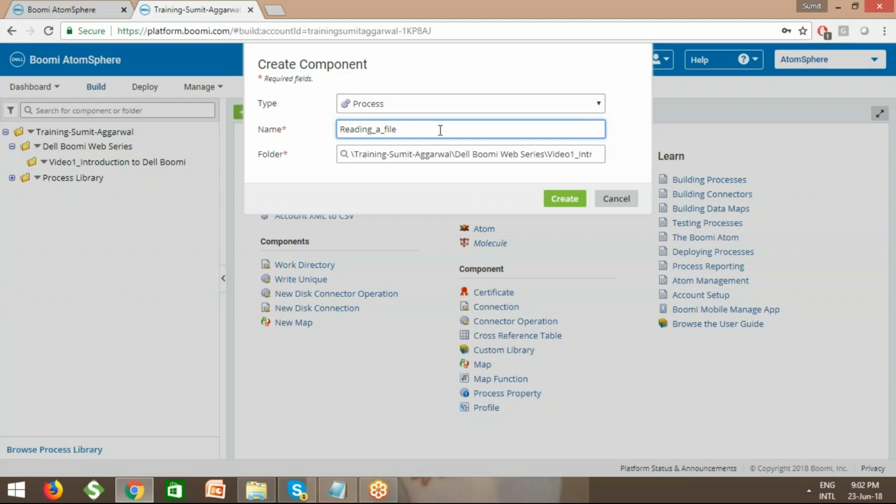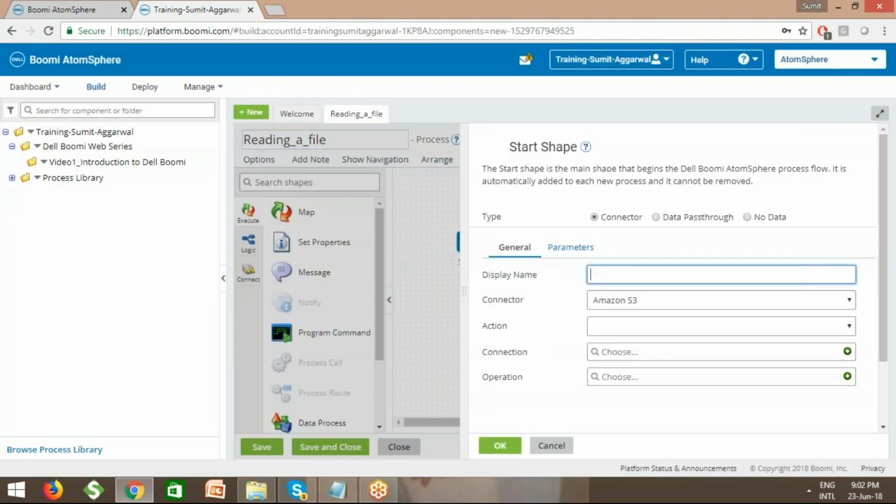We'll talk about the naming conventions which one should use while designing your Boomi solutions. Whenever I say Boomi, I mean Dell Boomi, or Boomi AtomSphere. These all refer to the same thing. Please don't confuse yourself. When I say Dell Boomi or Boomi AtomSphere, I am representing the same entity, that is nothing but the Dell Boomi AtomSphere platform. So I would just click on Create.